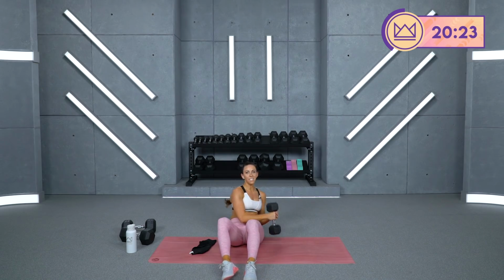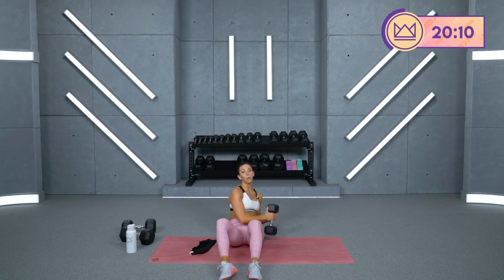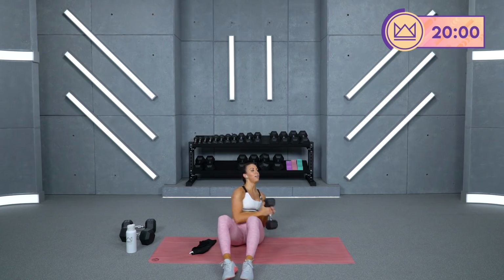Let that sweat fall. This is us finishing our second circuit. We're almost there. Breathe. I know. I feel it too. Come on. Belly button pulled back in, right? Spine is tall. Torso twist. We're right there. Let's go.